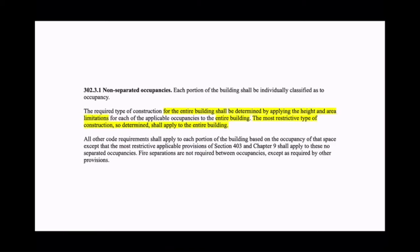Now there are lots of fine print. We'll go over a little bit of it here, but it's really not that necessary for what we're talking about. You can't cheat. If you're using occupancy in part to determine how big your building can be, or what type of construction you're going to need to build with, you can't be like, oh, I have an opera house, which, as you might imagine, has a pretty high threshold for what you can build with because of all the people. If there was a fire, there would be a crush of people, and you want to make sure they can get out okay. And plus you have maybe flame on stage as part of the opera. You have curtains hanging down and plush material everywhere. Anyhow, you get the idea.